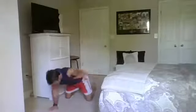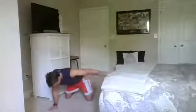3, 2, 1. Here we go. Keep that core tight. Squeeze your glutes. Just do your best here. Do your best. 3, 2, 1. And up. And we're going left side first. 15 seconds here. Four, three, two, one, switch it.